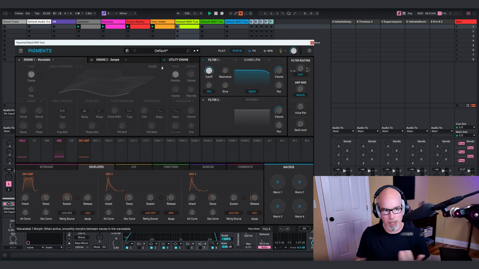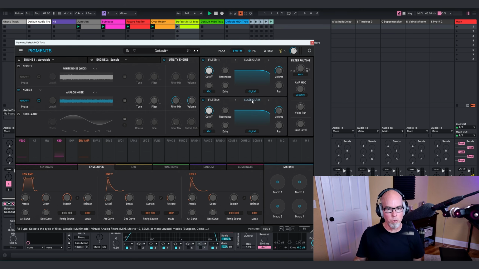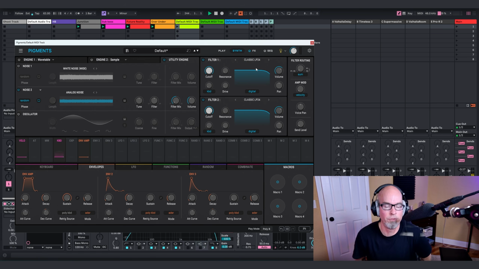Sometimes you might want something like a noise sample, okay? So if I take the white noise or the analog noise, it doesn't really matter. Let's just take analog noise, okay? And we put it through, make sure it's going through filter 1. And then we turn on filter 2, right? So we have a serial filter routing here.